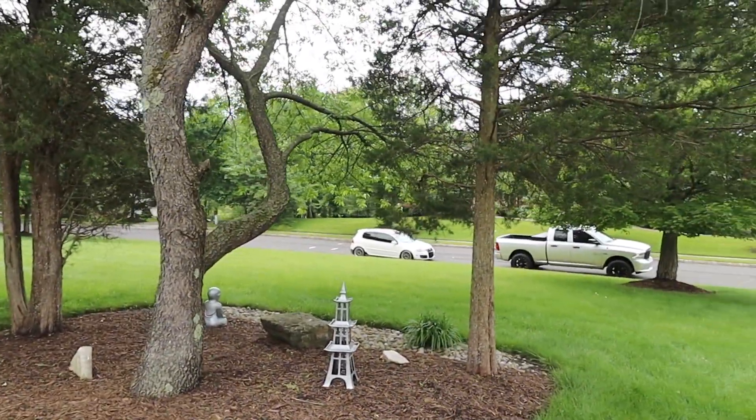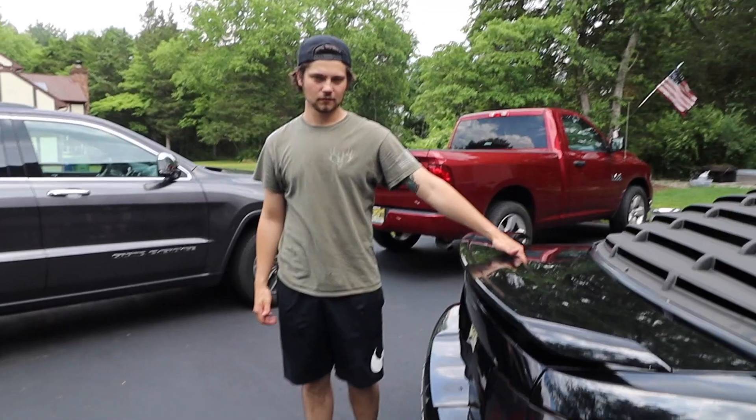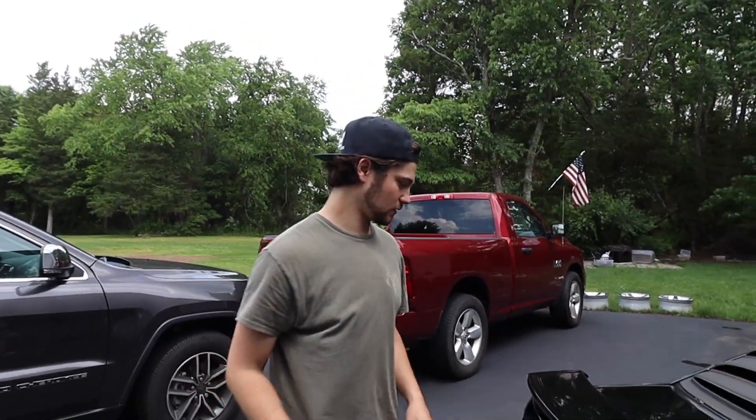That thing sounds amazing. I know a lot of you guys have been wanting new Edge content, so we're going to provide you with some Mustang content. We have the turbo Miata, which is on hold right now, the stage two GTI, a Dodge Ram, and our 500 horsepower F-150 EcoBoost. But today we're providing new Edge content. Hopefully the mic picked up pretty good — this thing has a nice purr to it, but we're going to make it a little more raspy and loud today. We're going to pull it in the garage, jack it up, and start this process.